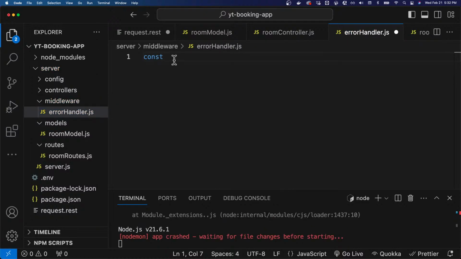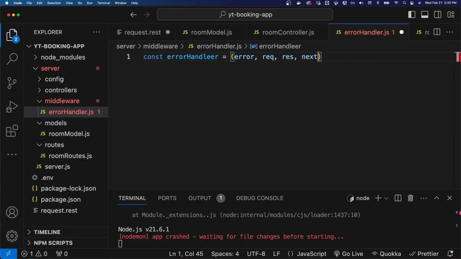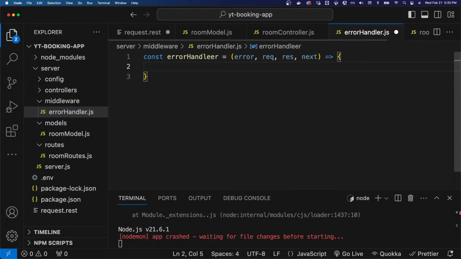So in here I'll say error handler. Node.js has a built-in error handling where you define that by defining 4 parameters. All right, so if this error handler is hit, we just have to return.